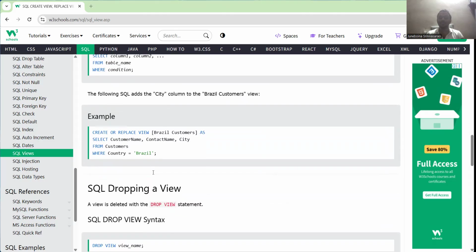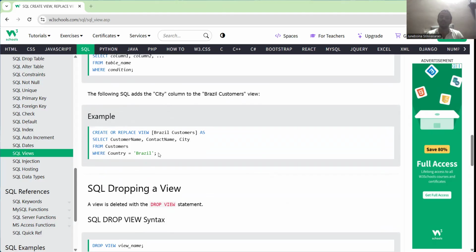The example for this is CREATE OR REPLACE VIEW Brazil_Customers AS SELECT customer_name, contact_name, city FROM customers WHERE country = 'Brazil'.